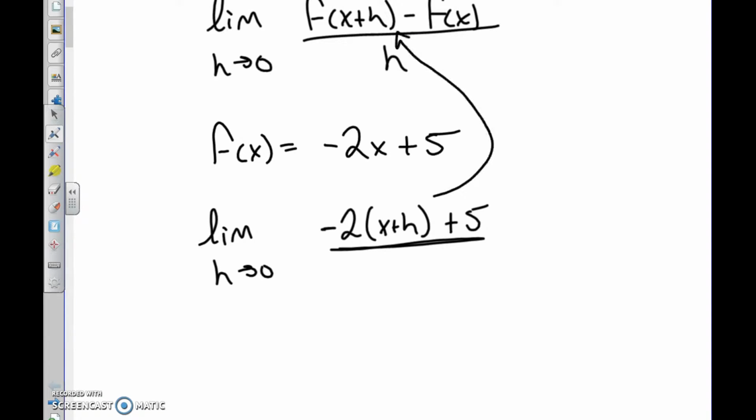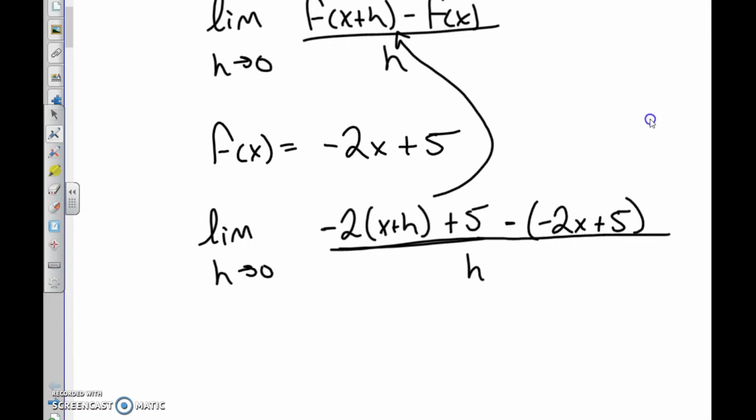And then now we have to subtract the whole original equation. A lot of times people will just put a minus and then start writing the equation, and they won't make it so that the negative goes to the whole equation. So let's put it in parentheses here so we can see that the negative is going to go to everything. And then at this point we're just going to divide that by h.